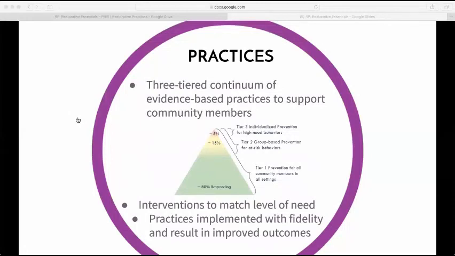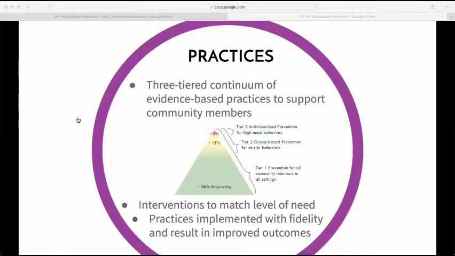Finally, let's talk about practices. Practices are how we interact with and support students. The three-tiered approach to organizing practices is represented by the multi-tiered triangle. Using the multi-tiered approach helps schools integrate their many priorities and practices into a single continuum. This alignment of initiatives is absolutely critical to working efficiently.